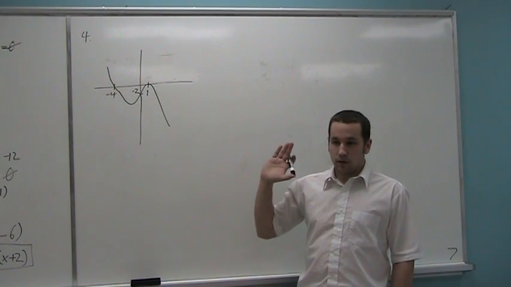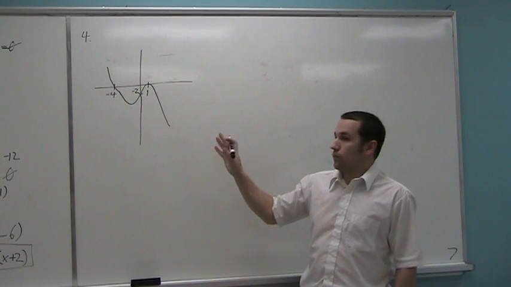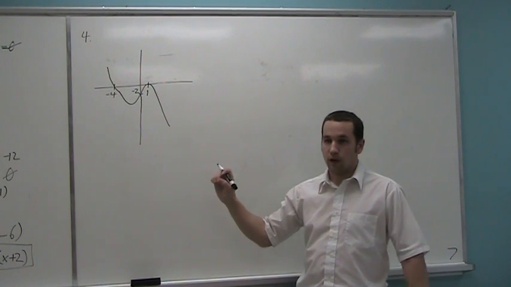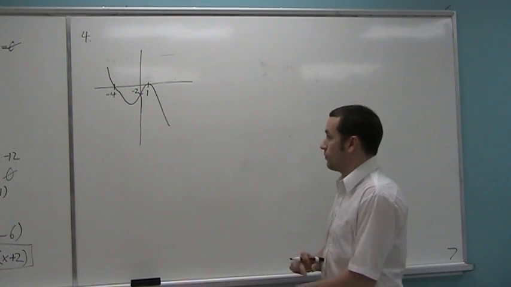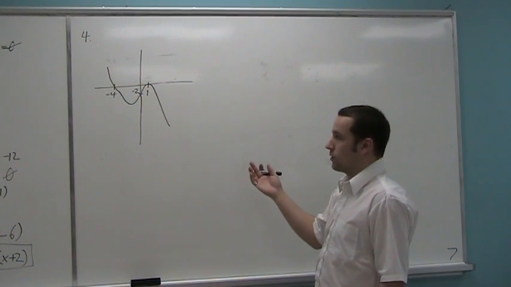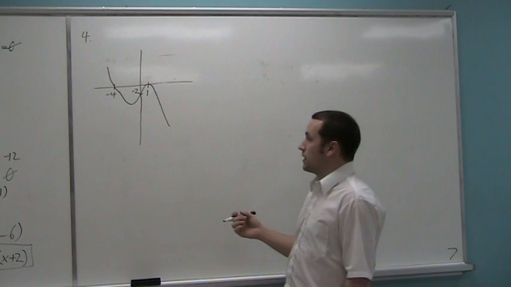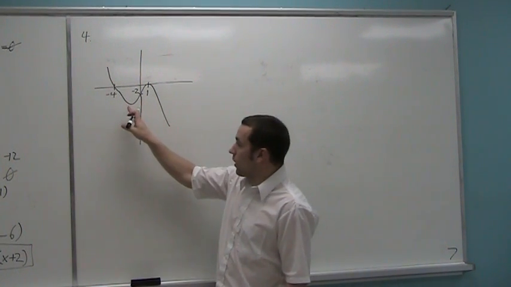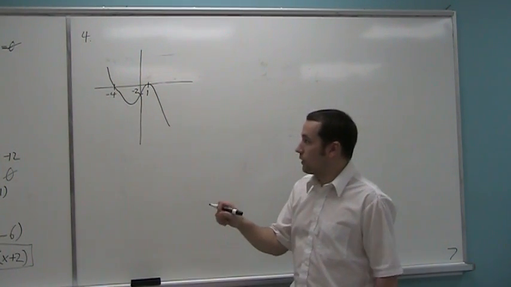And then I'll let you do the I per portion of four on your own for the assignment. Okay. So, for this one, it asks you to write out all the factors. Well, this is easy enough because you're actually given the graph, and you can see where the roots are.